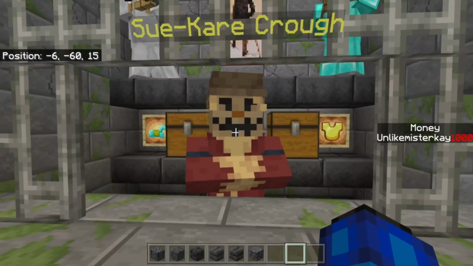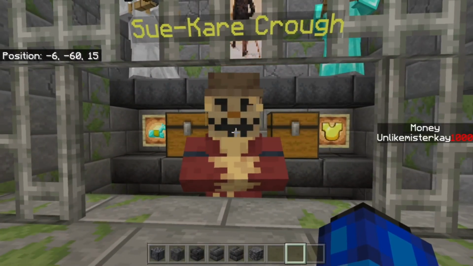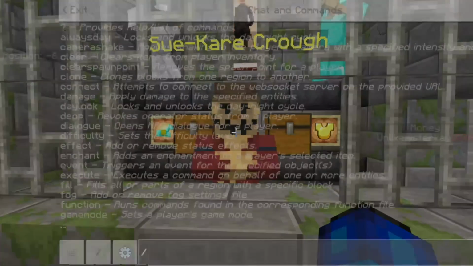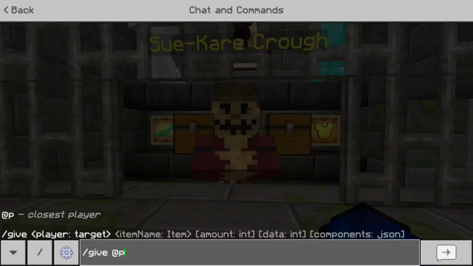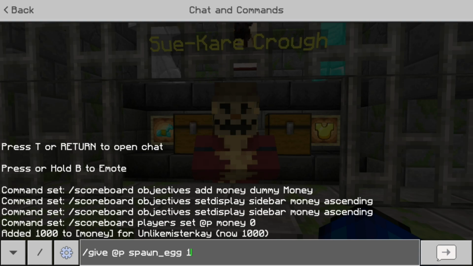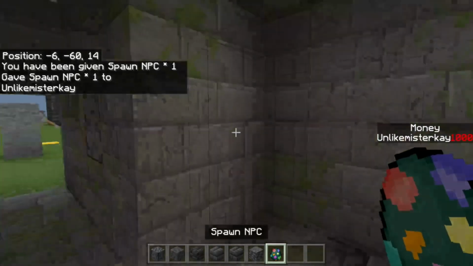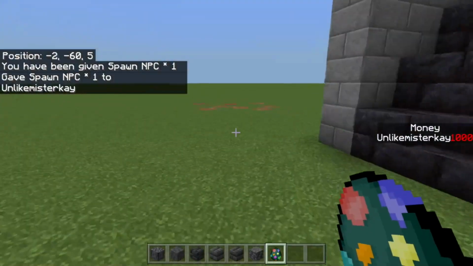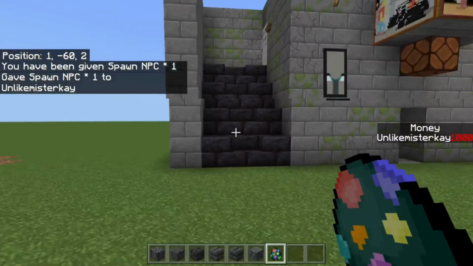Mr. Scarecrow is in here, and how you get him is you need an NPC egg. How you do that is like this: @p spawn_egg. It's gonna be 1 because you're gonna give yourself 1, and then the ID is 51, and you should see this pop up here. Now once you have that, you cannot get the NPC egg any other way aside from the chat commands.